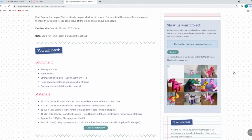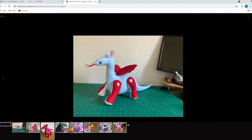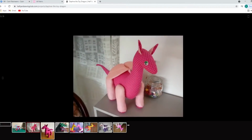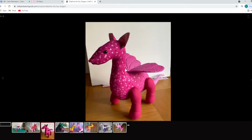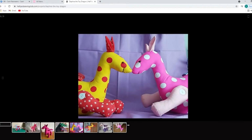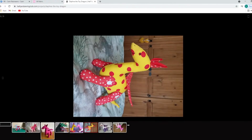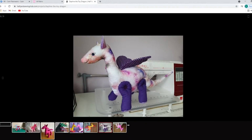And these are they. So this is what you've been sending in. Oh, that one's got a tongue, look. I love to see these. I love to see your interpretation. Oh, that's just the same as mine. Oh no, pink feet. Of what I've been making, because you will put your own spin on it, don't you? The fabrics that you choose and the way that you change it. Oh, look at those two. They're so sweet. So that's one of the secondary projects from the club. We'll have to have a look at those and turn them around the right way.